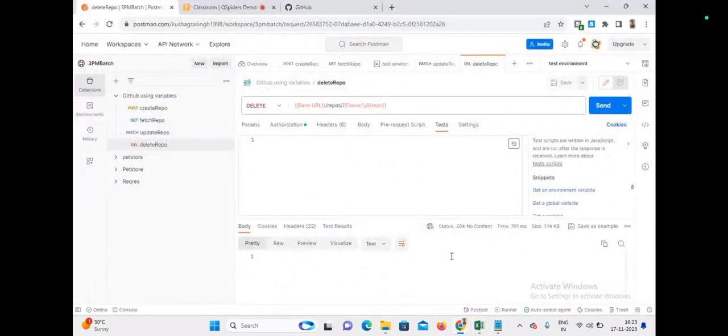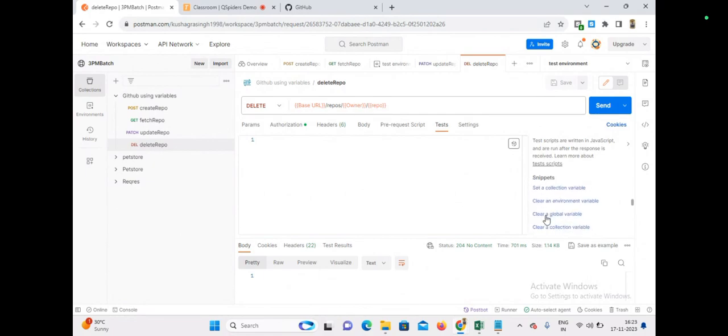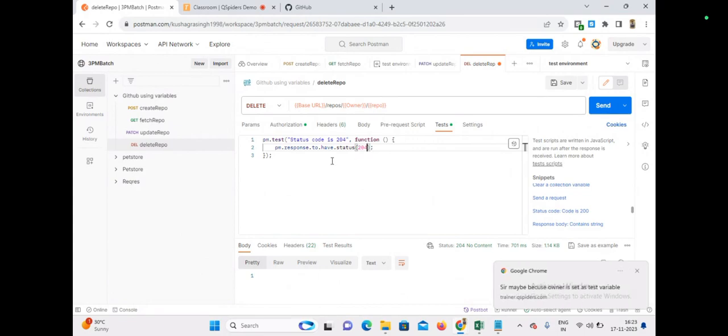First I will give the status code. The status code is 200, so what status code should I get? 204. Here also I will get 204. Enter.